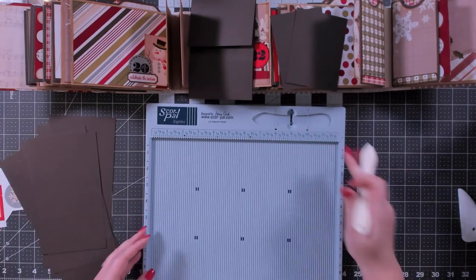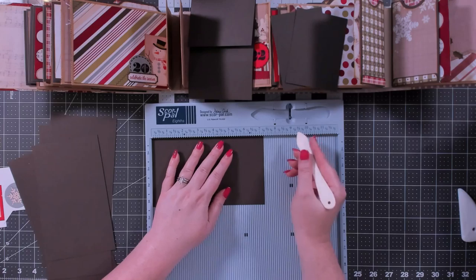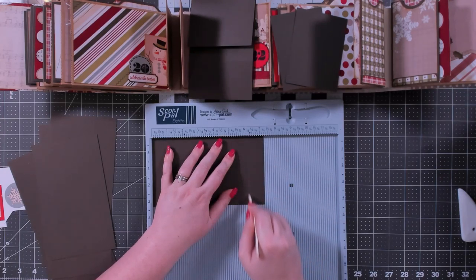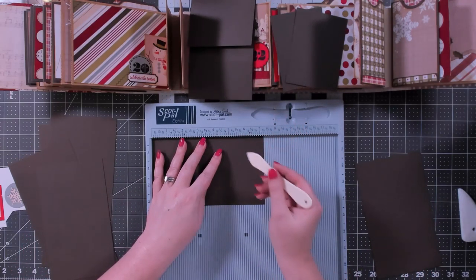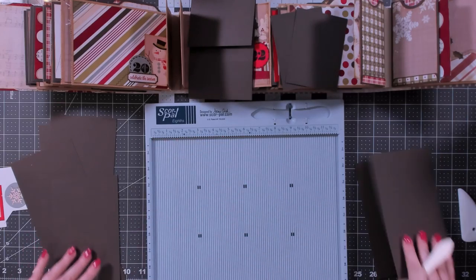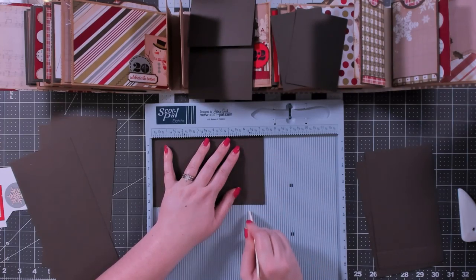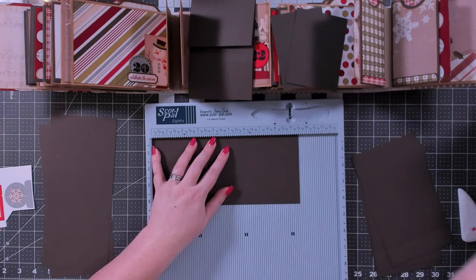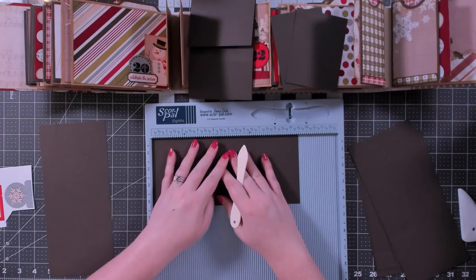So let's get my dreaded Score Pal. And we're going to score all the 7¼ inch by 4¼ inch pieces along the 7¼ inch side at 6¼. You need a total of 4. I'm only doing 3 because I already have one right here. And the ones that are 9½ by 4¼, you're going to score at 6¼ as well. So they all get scored at 6¼.